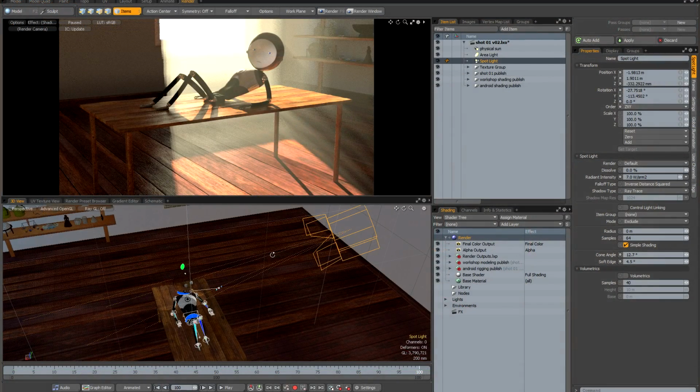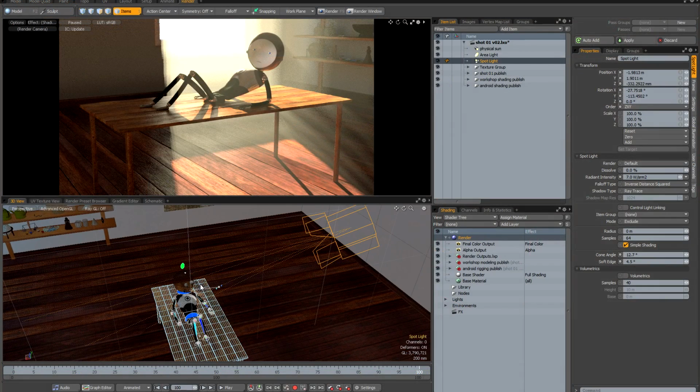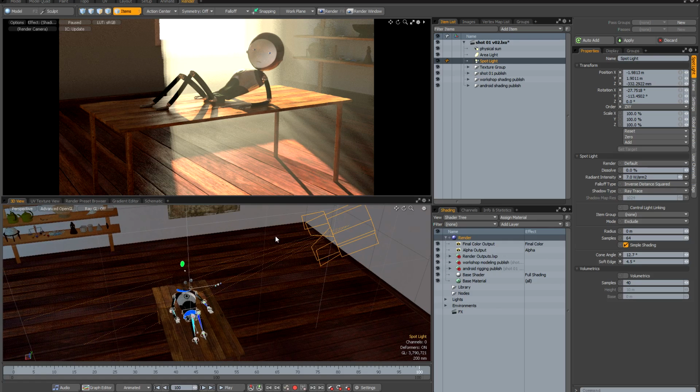So I've returned to my scene, and the first thing I've done is to add a spotlight to help pick out my character's head. Because it's the focal point of the shot, I felt it needed a little bit of extra light. Now personally, I'm not one of these artists that goes and adds 20 lights to every shot. It's not really how I like to work. I like to add the bare minimum of lights that I can get away with, and this is for a couple of reasons. First of all, the more lights you add, the more rays are being fired into the scene and the longer your renders are going to take.